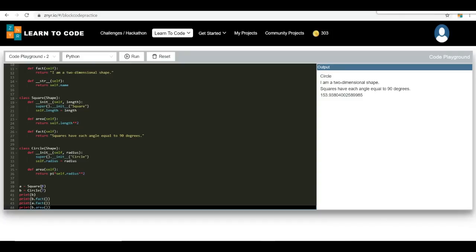Next I'm getting the variables for the square and circle, where I have used the parameter and the argument, and I need to print all these statements. Now I have executed the output, where it mentions the circle is a two-dimensional space, the square has each angle of 90 degrees, and the value is also printed in my output.